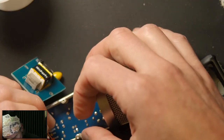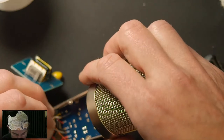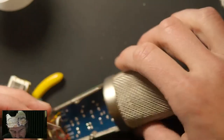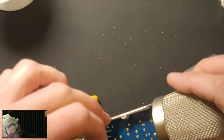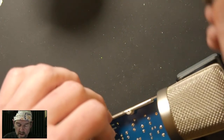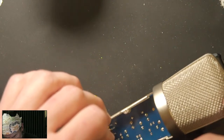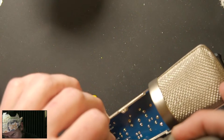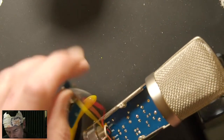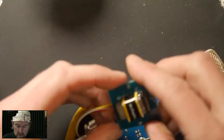I'm going to try to do... I suppose Murphy's Law dictated that this would be a challenge. Yeah, I'm not going to be able to get that in there. Let's do it this way.